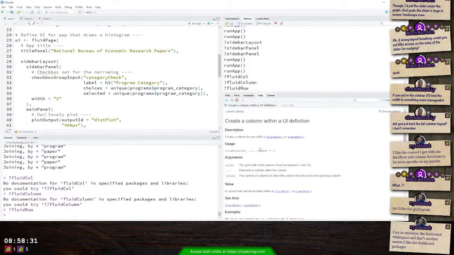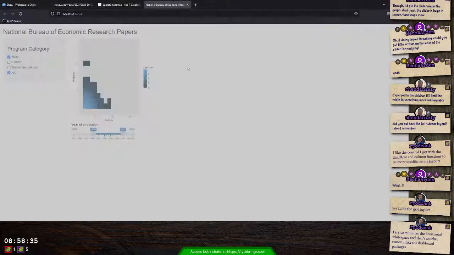Minimize horizontal white space. Another reason you like the dashboard packages. I believe it. Because I don't like having all of this white space over here. But I also don't have enough to fill it with at the moment. And so once we had enough things, we could fill it over to the side.